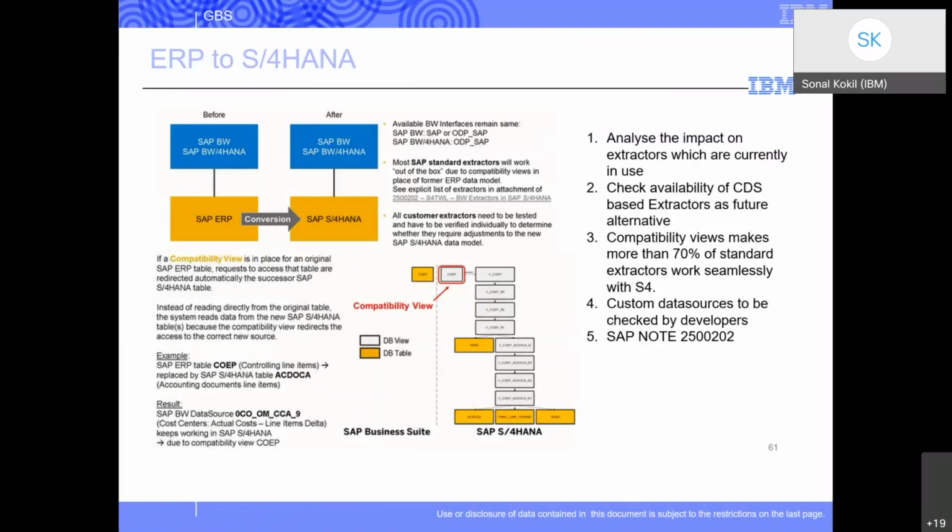So basically, if you go to any table and you get a CDS view based on it, and further drill down, you will get the ACDOCA table only. So from how it is impacting you, the extractor which you have built right now, say it is on the COEP table, you will continue to use that only. It's just that in the background, what it is extracting is based on your ACDOCA table. Clear?